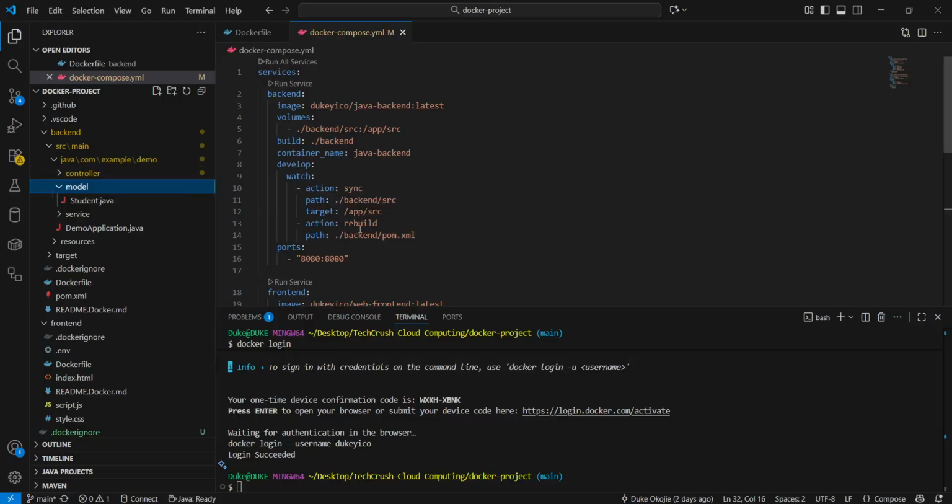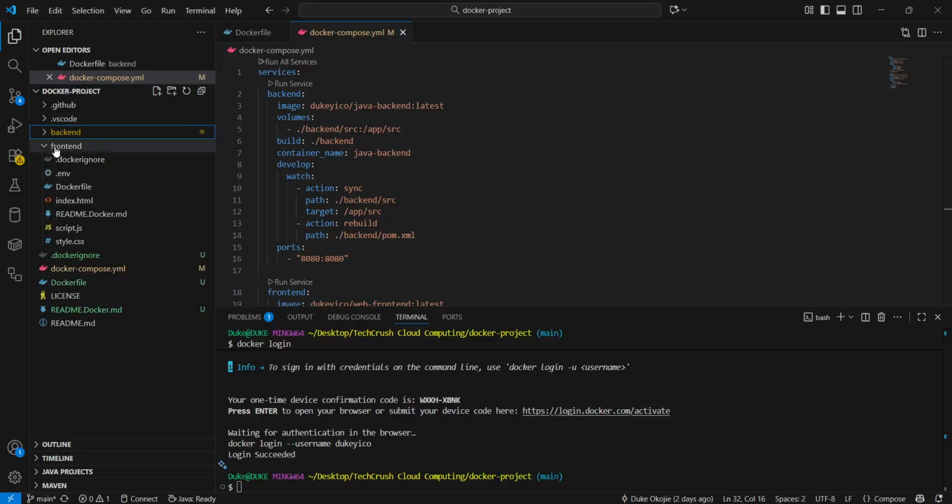And when you go back to your web browser to check the interaction of your backend, you see that it has already been updated. On which path? Backend pom.xml. What does this pom.xml do? This one is for developers, not actually for cloud engineers. It's for developers. What does this pom.xml do?